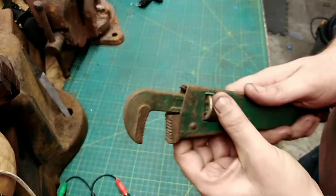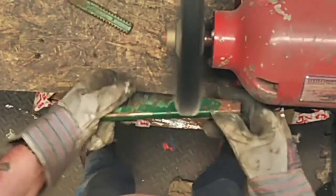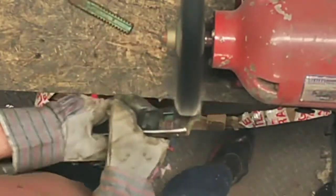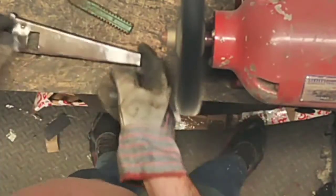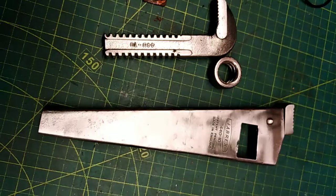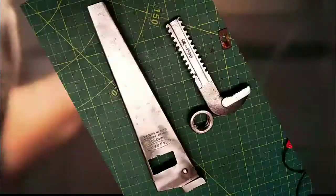And we're going to move on now then. We'll strip this down into 3 pieces. And there's a tiny little spring as well, got to remember. Stick it on the wire wheel here, get all the paint off and take it down to bare metal. This won't take long because I've stuck it on hyper fast forward. There, told you, done. All ready to paint.